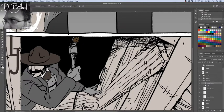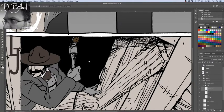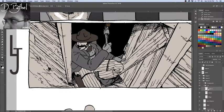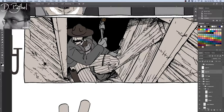So I'm going to start with the dude. Wait. Oh, okay, sorry. There he is. So for this, we're looking down at him. So the light is going to be coming from this direction and kind of down. So the shadows are going to be cast kind of like that. And so some of him is going to be really heavily shadowed. And some parts of him are going to be casting shadows onto him. So for instance, this arm is above this arm. So in theory, there could be a shadow going over it like that. Interesting. So let's give it a shot.